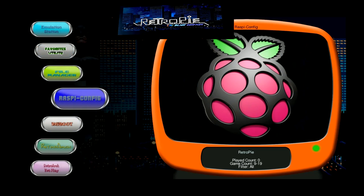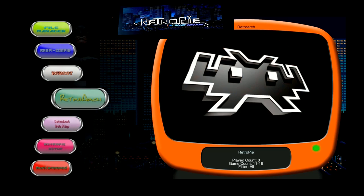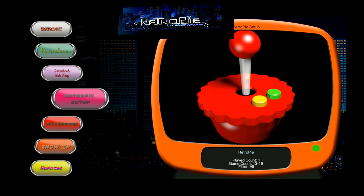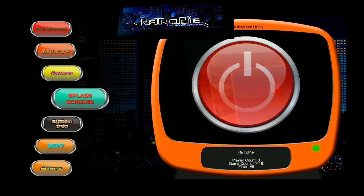So maybe that is a quick fix. So you got your Raspberry Pi config, you have your reboot, you also have your RetroArch menu there. You also have RetroArch NetPlay, you have your RetroPie setup. So honestly, there's not a lot of different setups in here.